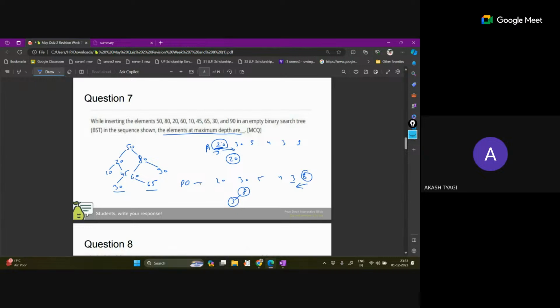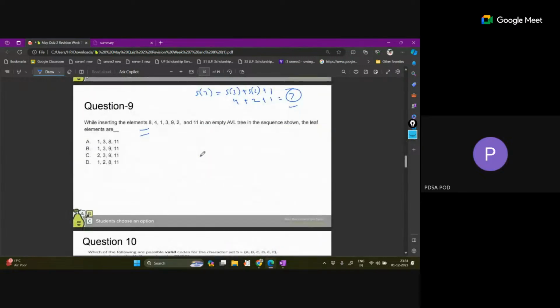Sir, how can we predict the binary tree from these two traversals? For a binary tree, you actually need a pair: either in-order with pre-order, in-order with post-order, or pre-order with post-order. This combination is required to generate the tree, because in a binary tree there is no relation between the left child, right child, or parent. So we cannot generate the same tree by looking at only one traversal. Okay, so that's the thing.